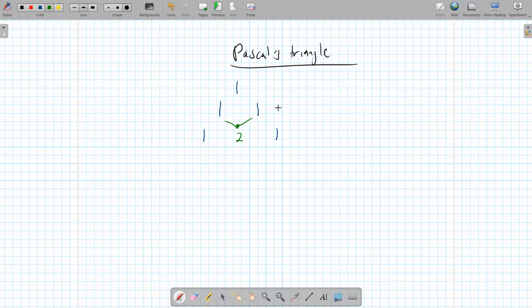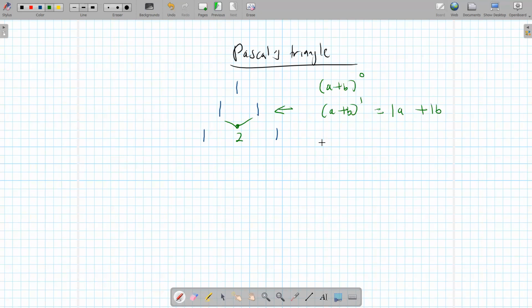Okay? What does this represent? The first one represents something plus something to the power of 0. So a plus b to the power of 0 is a 1. The next line represents something plus something to the power of 1, a plus b to the power of 1. Well, these guys, they're just the coefficients. So what does the 1 here on the second line represent? Well, it represents the coefficient of a. It's going to be 1. And the other one is going to be the coefficient of b, like that.